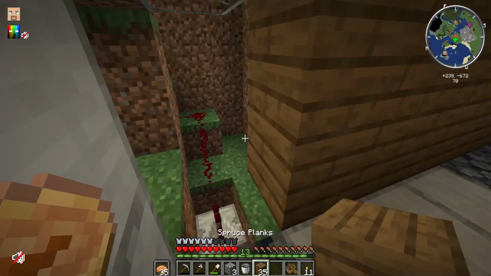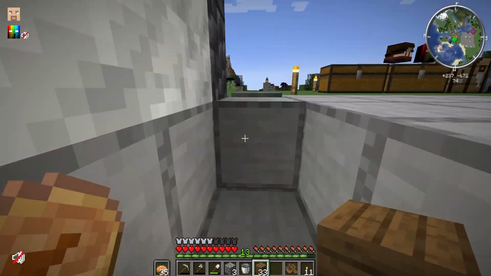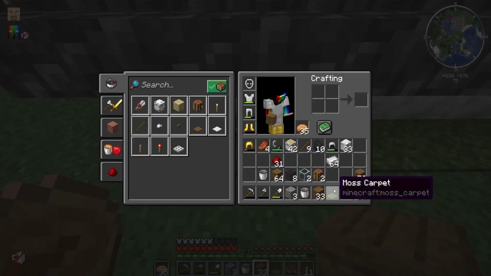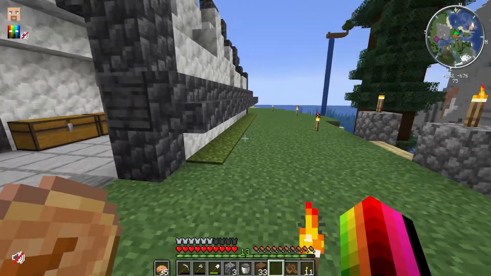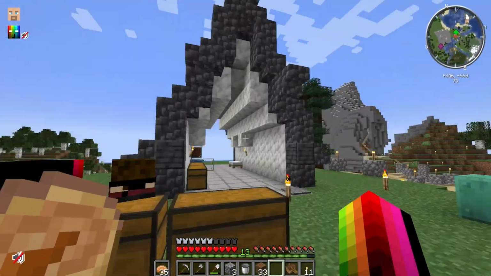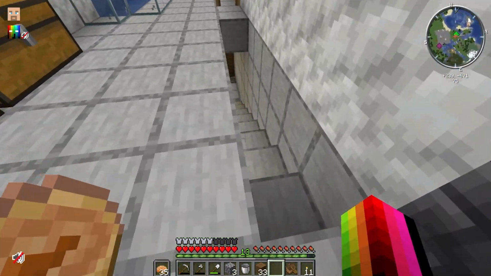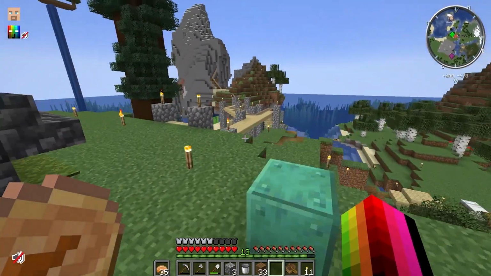So let me go ahead and get out of here, and I'll show you what I did to cover up the pistons, because this is a new 1.17 thing. Those are all pistons back there. We're able to put down this moss carpet over the pistons. You can barely even notice it now. I could probably blend that in a little bit better. I do need to do some terraforming up here, make everything look a little bit nicer, but I think this came out really nicely. We have a secret staircase down into our storage area down there.